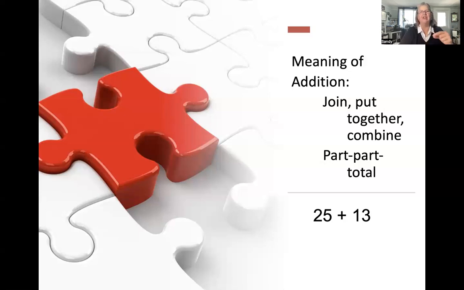So think about helping your child when they see symbols like this, whether it's simple or more complex, to read it as 25 put together with 13, 25 joined with 13, 25 combined with 13. You see, by just reading those words when you see a plus sign, we're developing the language of word problems when they're doing computation. Again, mathematically, there's nothing wrong with the word plus, but that keeps our focus on the symbols and doesn't help us bridge to story problems.